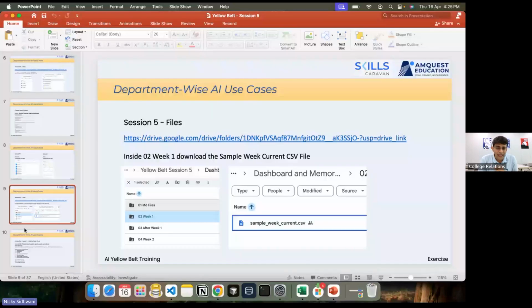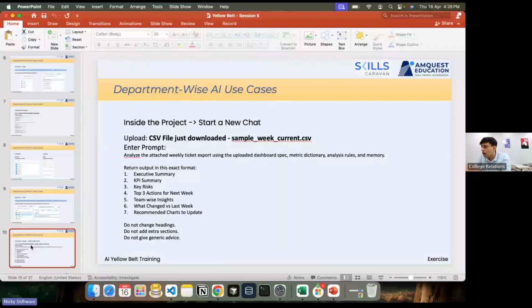All right, we will move to the next step. Now comes the step where we are trying to create an output using the structure that we have given ChatGPT. All right. No, we have to just download one file. Priyanka, we have to just upload 5 files. 1, 2, 3, 4, 5. The 6th one you can ignore.